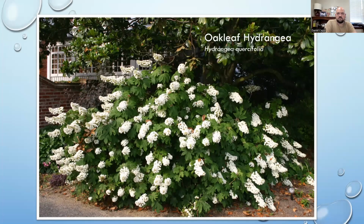What you get with this plant is, the blossoms look much like that Hydrangea paniculata with that kind of cone-shaped, elongated bloom that's on there. But the plant itself, if you have a little imagination, you look at that leaf, and it's very much like an oak tree. I love the coarse textured nature of the foliage. You can see they tend to grow wider than they do grow tall. And in the fall, they take on gorgeous hues of burgundy. And when they shed their leaves, they've got peeling, exfoliating bark.